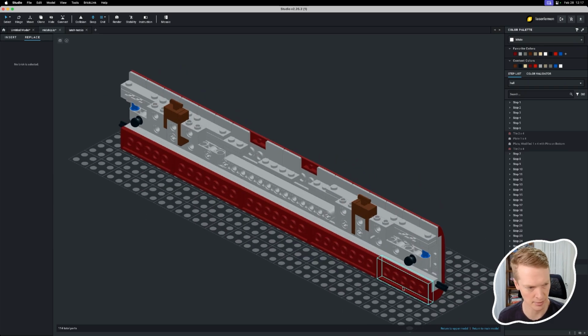Bricklink Studio doesn't have great support for rubber bands yet, but LEGO also produces small rubber bands to make things spring-loaded. And that's what this black pin and this piece right here are for. So a rubber band wraps around there and pulls that arm up. And so this button is spring-loaded and pushes that arm down, and when you let go, it springs back up into position. And then there's another button on the other side. So this side connects to the stern section, this side connects to the bow section, and then the same thing is repeated on the port side, the left side of the ship.